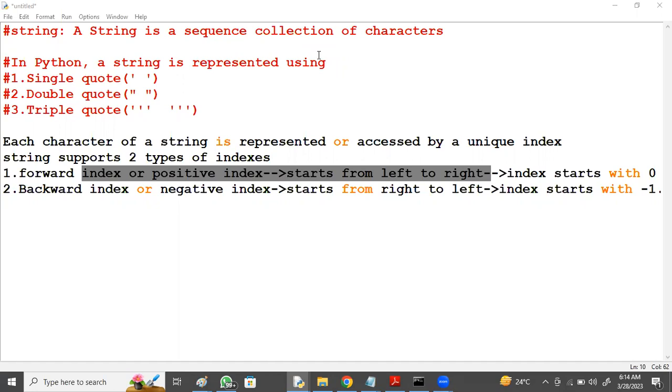Python is dynamically typed. Yesterday we have discussed, right? Python supports dynamic data types. Based on what value you assign, if we assign 10, an integer variable gets created. If you assign a 4.5 float value, then a float variable gets created. If you assign a string, then a string variable gets created. The variable gets created dynamically during runtime.